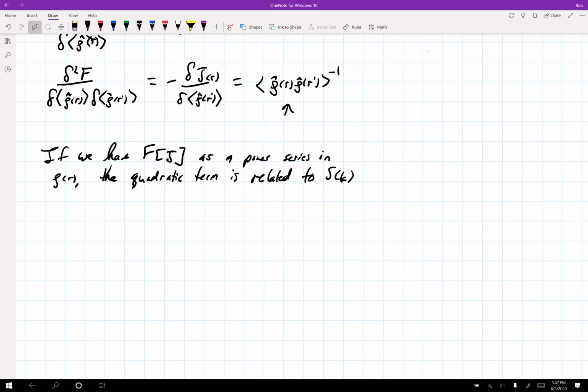Right, and then what we'll be able to do is use some of the field theory stuff that we've developed to see how the interactions and the structure of the fluid that we're considering are actually reflected in this S of k. And so the interactions will show up. Right, so the interactions are going to be reflected in S of k.